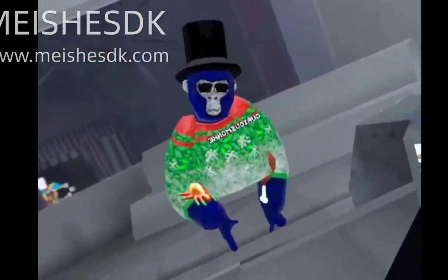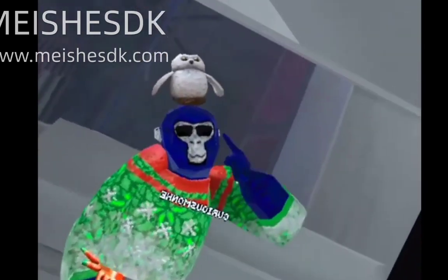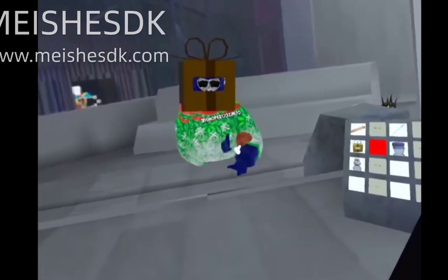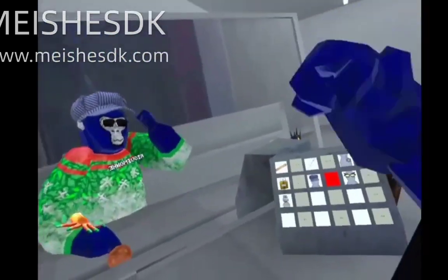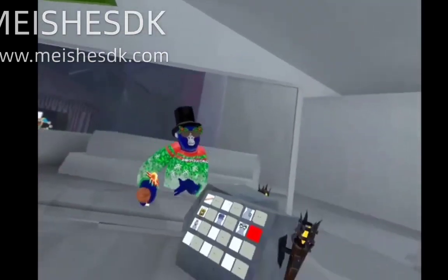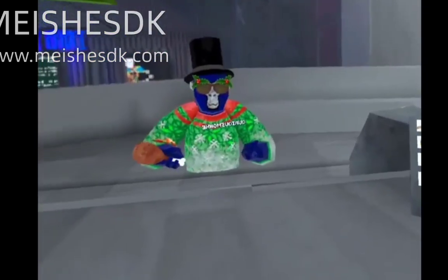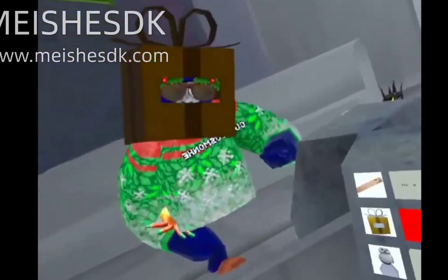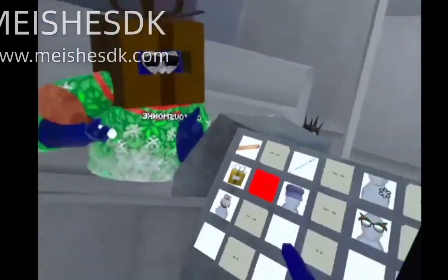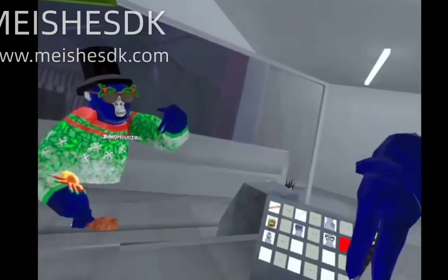Now let's look at the hats. We're going to start off with this owl hat, which I think is honestly pretty cool — 7 out of 10. Next, we have the present hat, which is like an OG cosmetic but golden. I think it's really cool too, so that's also a 7 out of 10. Then we have this train conductor hat — it's not as cool, it's a 6 out of 10. And last but not least, we have these sunglasses, which I actually think are really cool — 8 out of 10. The present hat and sunglasses are basically a tie, but in my personal opinion I'm going with the shades — 8 out of 10 — because they go really well with my fit.